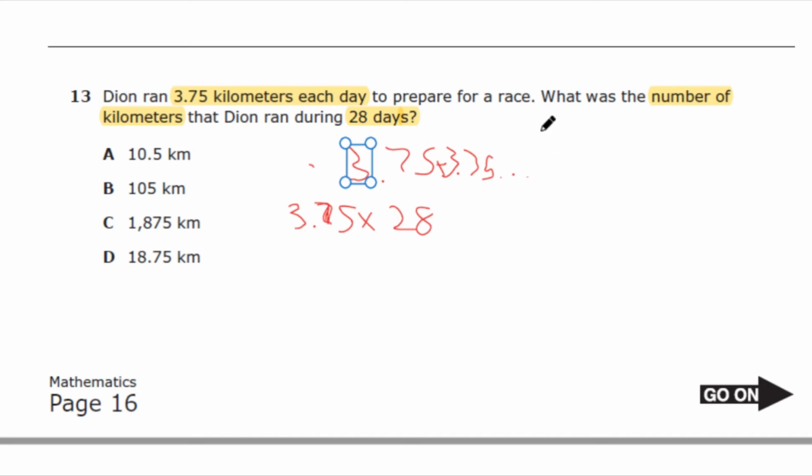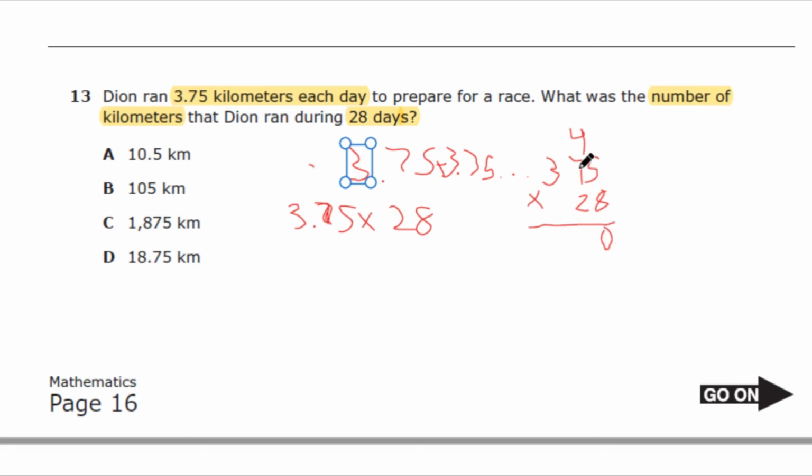For now, we're just going to do it as 375 times 28. We're just going to forget about the decimal point for now, and we will come back to it. So now we just have to do regular multiplication. So 5 times 8 is 40. So we write down the 0, as we can only write one digit for each one, and we regroup the 4. So keep in mind, we're first just multiplying everything by 8. So we multiplied the 5 by 8, and we got 40. So we wrote the 0, and we regrouped the 4.